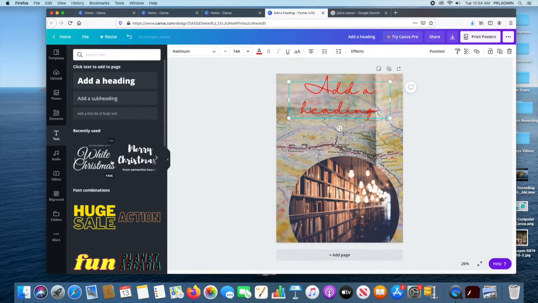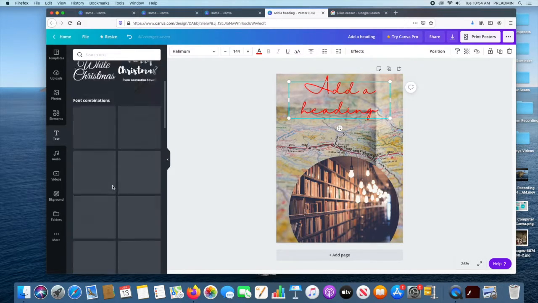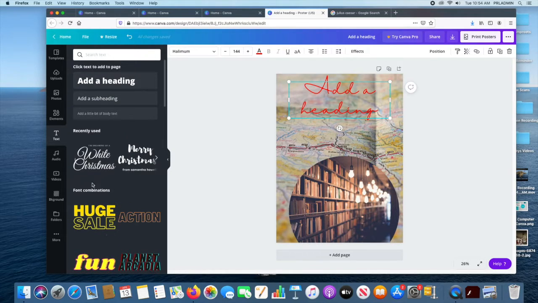If you know what you want, you can also use already set up, created font combinations in here. But we're not going to do that. We're just going to do this here. We're going to extend this outward. We can grab onto this and line it up with this. And here you can group them. Now, what does grouping mean? Grouping means that if I move this, it's going to move the whole thing together, if you have it lined up in a specific way.